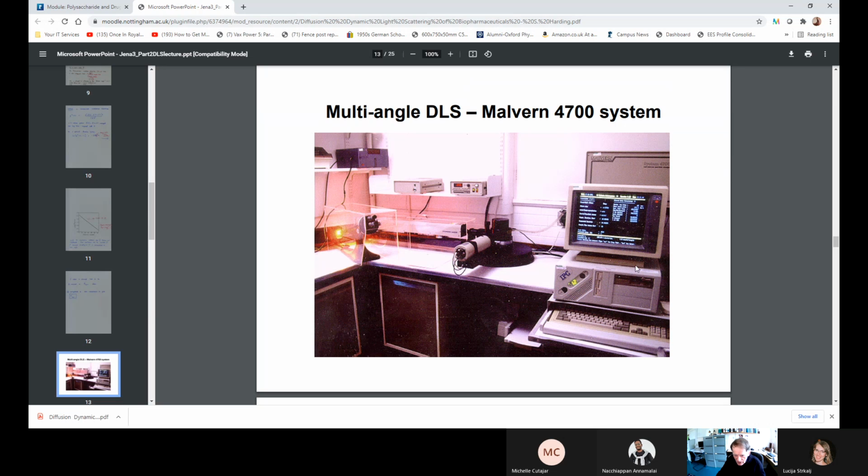And you can see this is an old computer with a floppy disk. This is what it was like, goodness me, over 30 years ago, 1986, so 35 years ago when I got this set up. It had to be in a dark room, we couldn't risk any light. But this was a scientific instrument. You had to interact with it. You had to be very careful, but it was good fun.